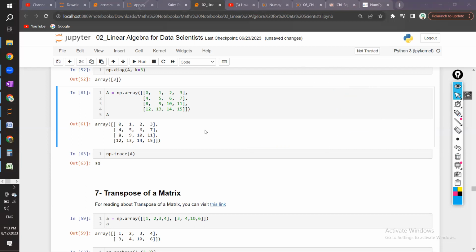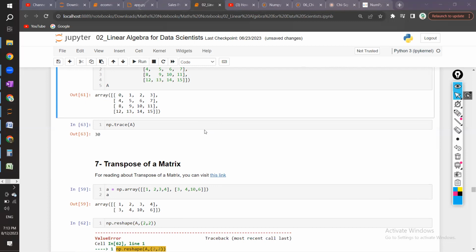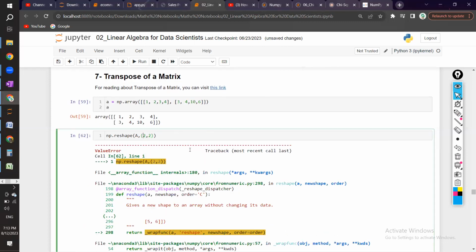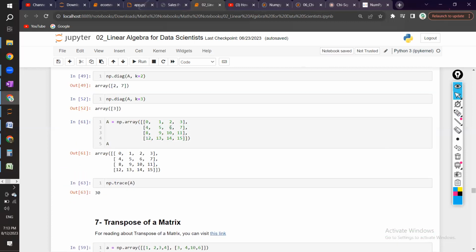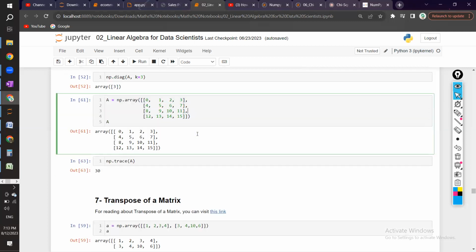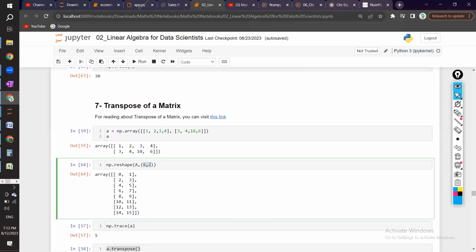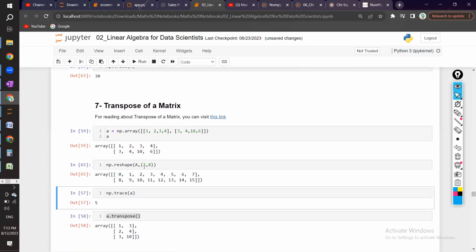Okay. But in another way, how can you get 16? 8 by 2 is 16, right? I can do it into 8 by 2. Because the multiplication value should be the same. We cannot delete any elements, right? So this is a 4 by 4, so 16. Whatever you do, you should get 16. 8 by 2 is 16, it will work. 2 by 8 is also 16, it will work. And 16 by 1 will also work.